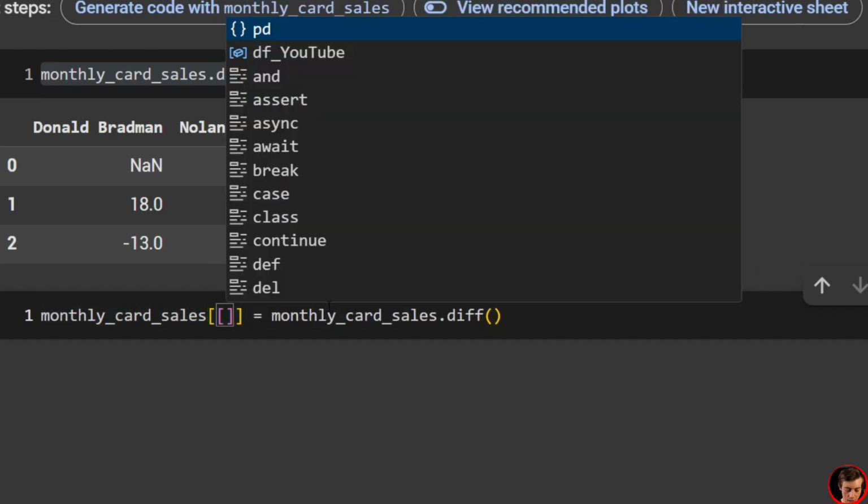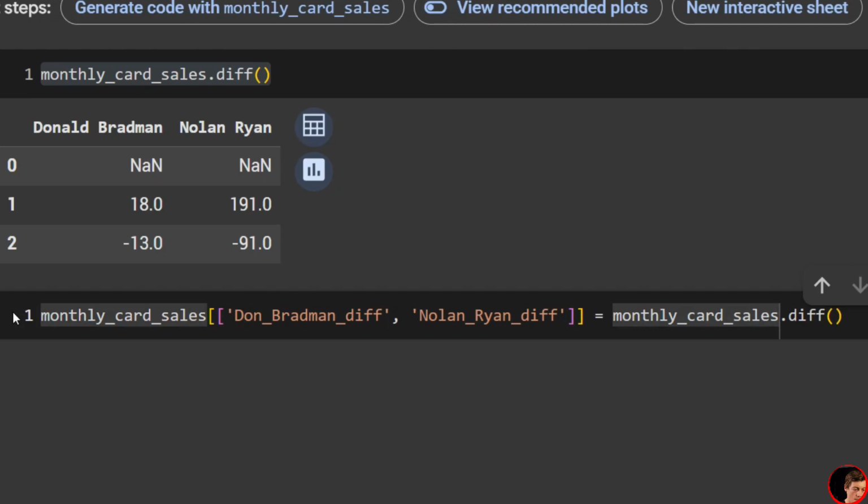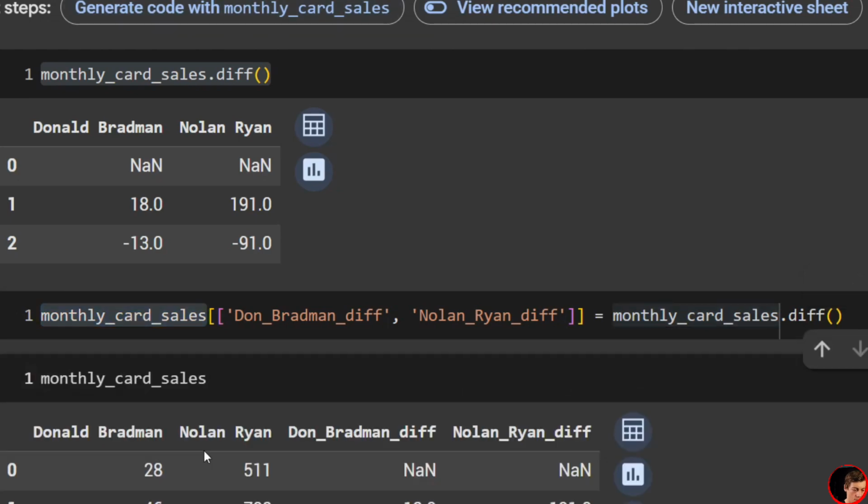And we'll go over here, 2 brackets, Don Bradman diff, and then Nolan Ryan diff like this, right? Just to show you what that looks like, we have that over here.